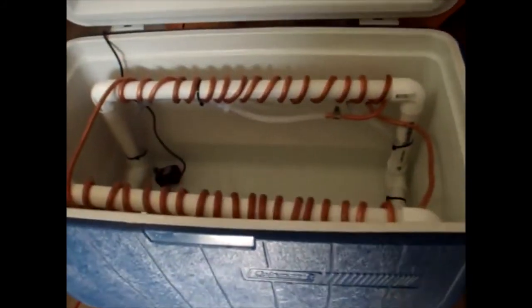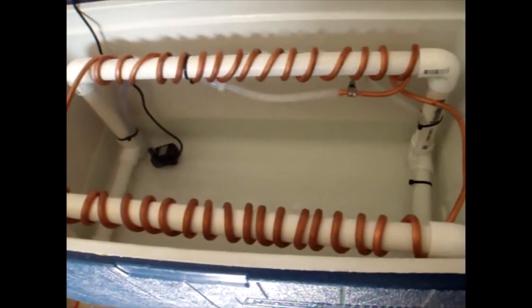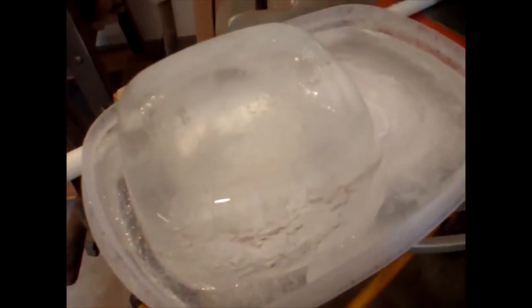All I have to do is put the ice in it. Here's the ice. Made it last night. Let me install that. Okay, the ice is in. I don't know if you can see that very well. There's a pump down here that pumps water through the coils. And then, let's see if you can see it. There you go. Coming out of the hose there.